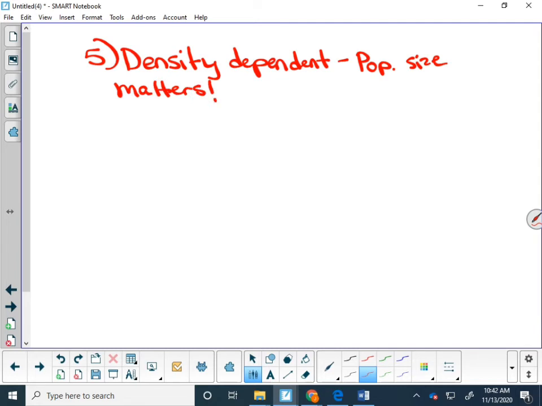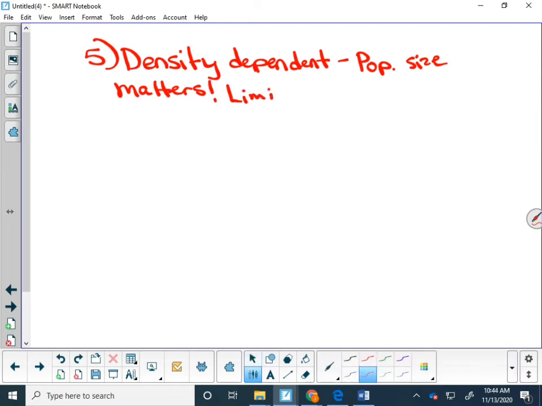And this definition would probably be a little bit easier to remember if it was population size dependent limiting factors. But the reason it refers to density is, remember that we define a population as living in a certain geographical area. So in that area, as the population size increases, so does the density. Think about the population of Woodruff versus the population of Columbia. Yes, Columbia is geographically bigger, but there's also more people in the space. The density is greater. So as population size increases, so does density.